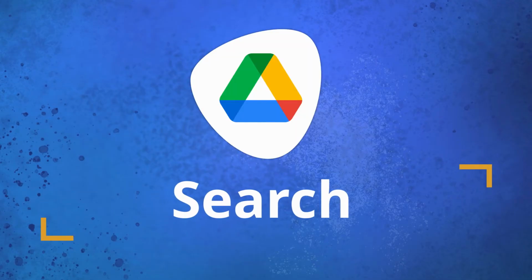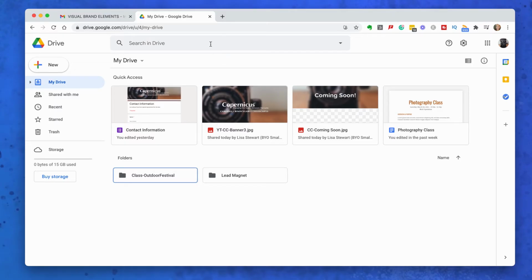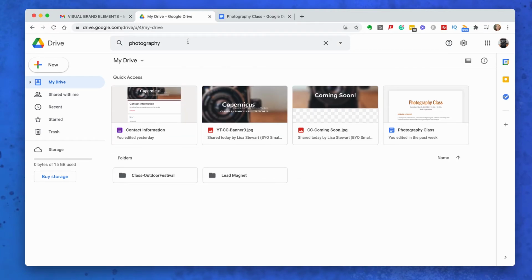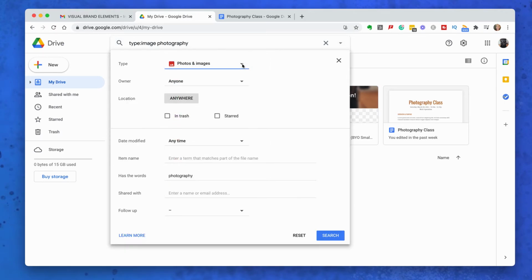Search is easy and efficient. To begin your search, start at the search bar. A drop-down will reveal basic files like PDFs, documents, spreadsheets, presentations, and more. As you spend time working in your Drive, the search will reveal recent documents based on your history. You can use advanced search functions with even more parameters, file owners, dates, or action items inside your document. Starring your documents will give your files priority depending on your needs, as I talked about in this video.